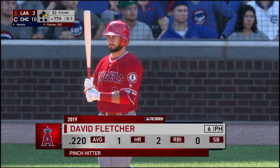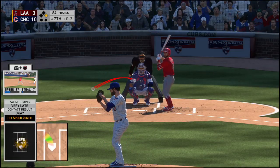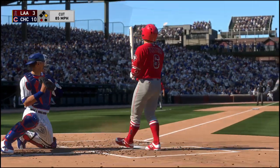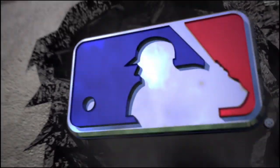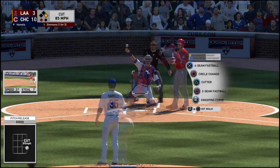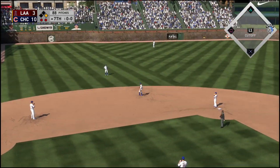Fastball catches the black there for a called strike, ready for his first at-bat of this contest. The 0-2 is a wave and a miss — he struck him out. Really good pitch right there, moving the ball all around the strike zone and then coming back inside — that's a hard pitch for any hitter to do anything with. A cut fastball in there for a strike, it's 0-1. Line drive to left — Schwarber is there to put it away, and the runner will be forced to retreat back to first.